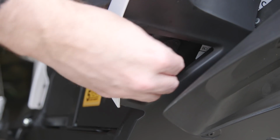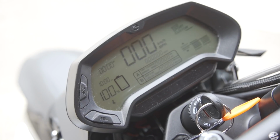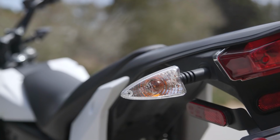Which brings us back to charging. To fill both 3.6 kilowatt hour batteries takes about 9.5 hours via a regular home outlet, which the bike just plugs into using the same cable as your desktop computer. And that's where the modular batteries come in. You can remove them and charge them, but it's gonna cost you an extra $600 to get the charging accessory.